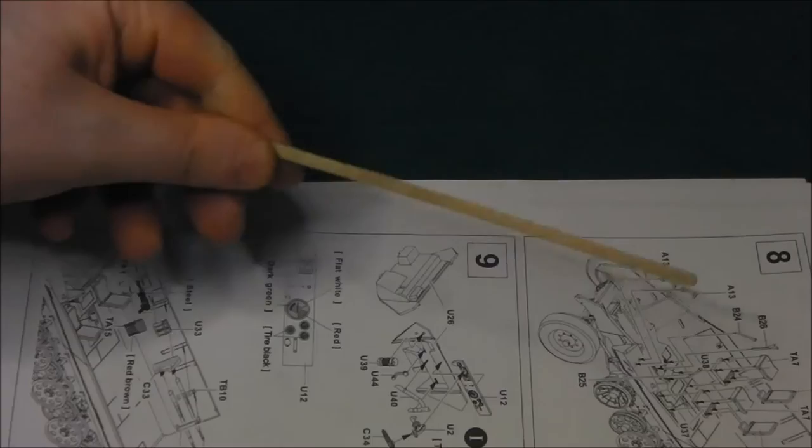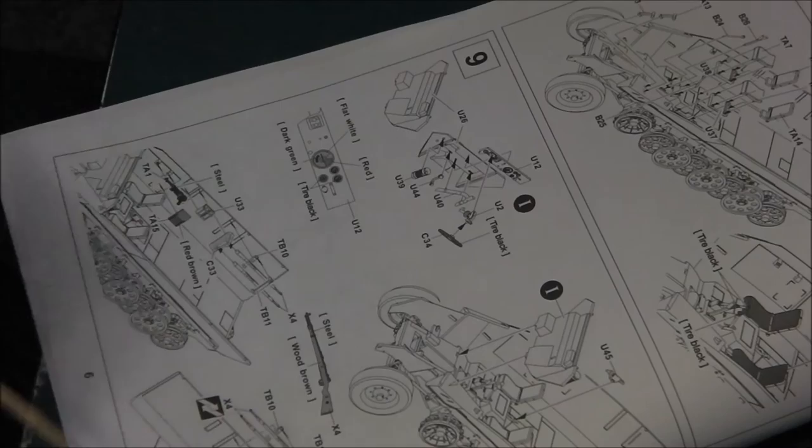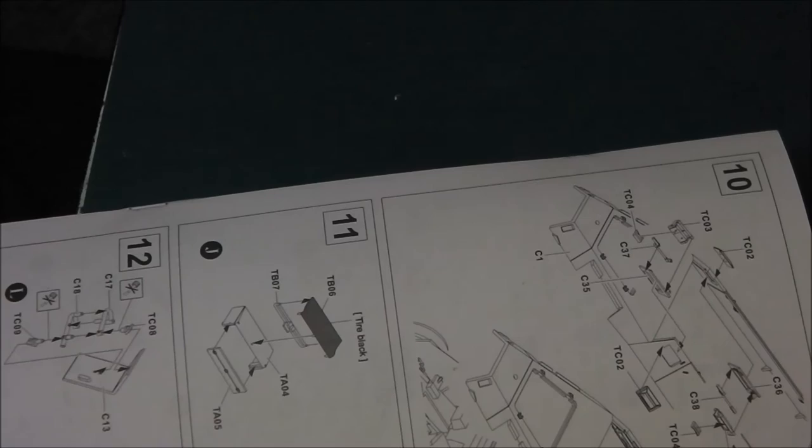Step 8. So now we're actually beginning to mount the interior, so the driver and co-driver slash operator positions are being installed. The firewall and steering and instrument panels, if you will, are going in from step 9 onwards. Because it's an open top vehicle and the way that the hull is positioned, I would recommend painting the upper and lower hull separately and then cementing them down. Just to make life a little bit easier, I've built a few 251s in the past, and that's how I tend to tackle the interior.